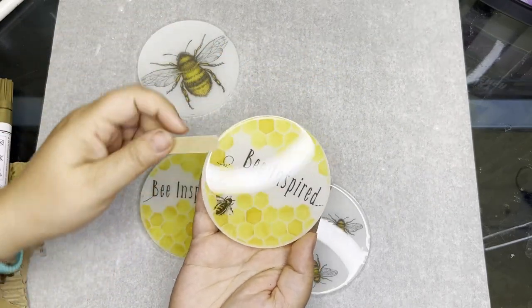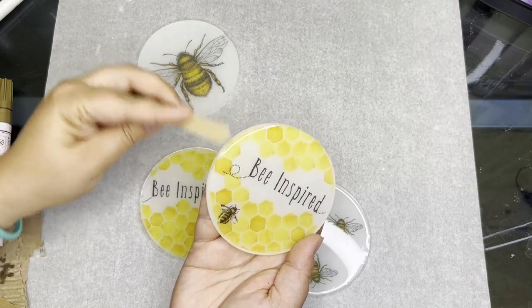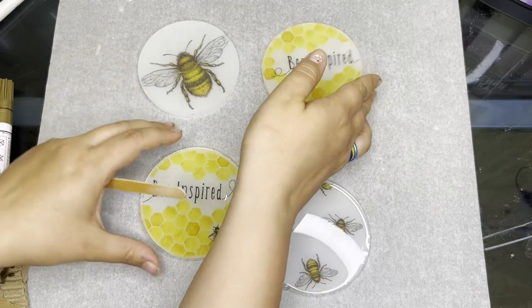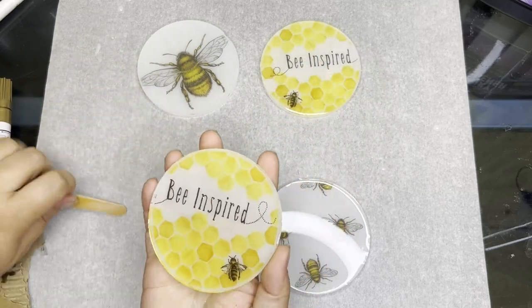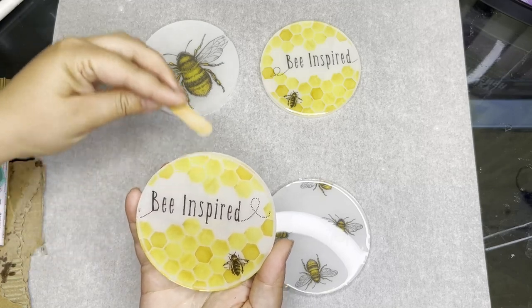A little spot right here, just a little raised. How does that one look? This one got all the dust from the other ones. Little spot right there.